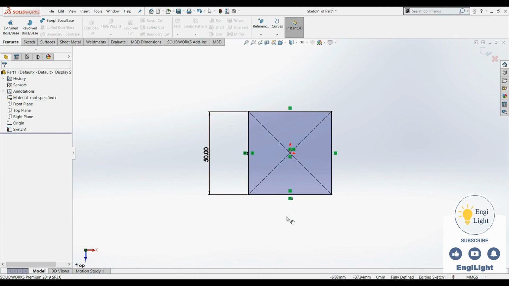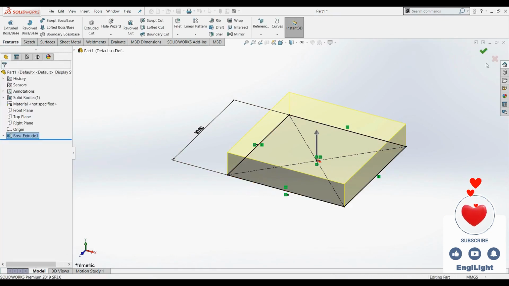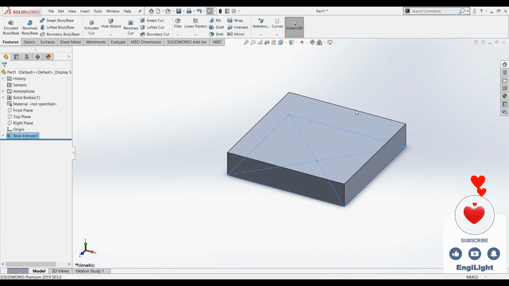Since I want to add volume to my sketch, I select the Extruded Boss command from this section. As the icon clearly shows, it directly adds volume to the sketch in a straight direction. Notice that to select this command, I did not exit the sketch, and because I was inside the sketch, SolidWorks automatically detected that it should extrude this specific sketch. Let me press Ctrl+Z to return to the sketch environment.